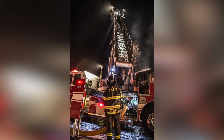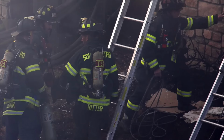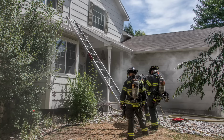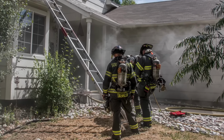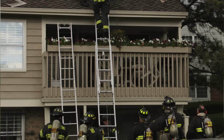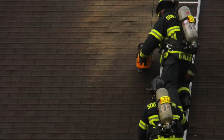I get to go search. I get to go force doors. I get to throw ladders. I get to set up for vertical vents. So we kind of do a corkscrew on a house. Think of it as a corkscrew. We start low, laddering, softening the building, which means taking off bars, maybe on doors, forcing doors so they're open. We control them, checking for people inside, but then we go right to the roof if we need to with command approval, and we vent that structure. So we get to do a lot more than just stand there, tied to the truck.